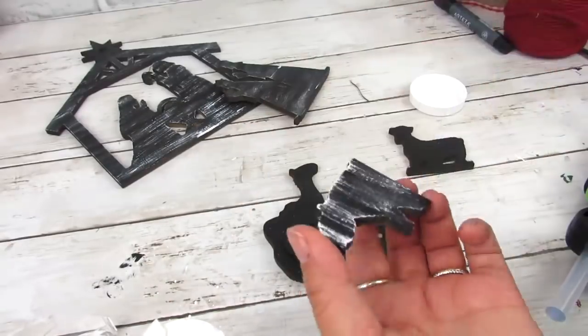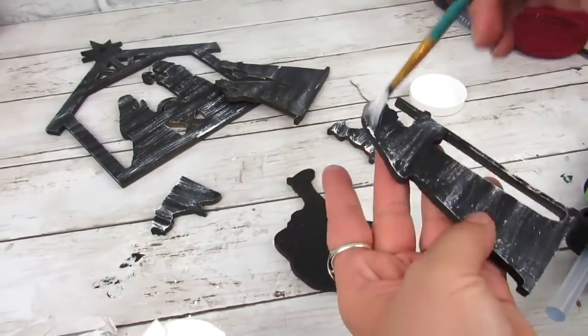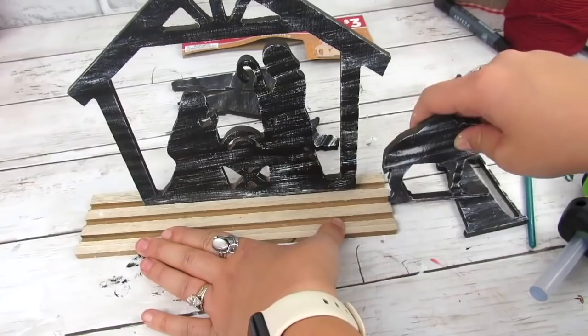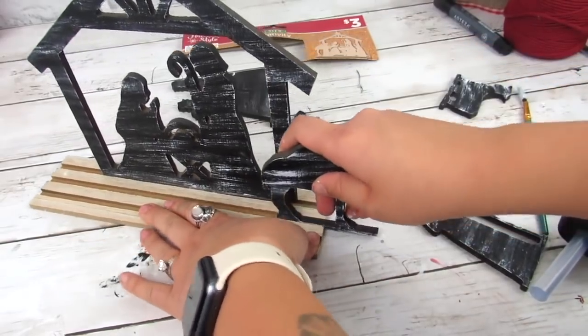So I felt like adding some dry brushing is gonna make each part of the nativity pop. So just keep that in mind if you're doing it on a smaller scale like I am and everything's gonna be close together. Having a piece that is dry brush is gonna show that more.